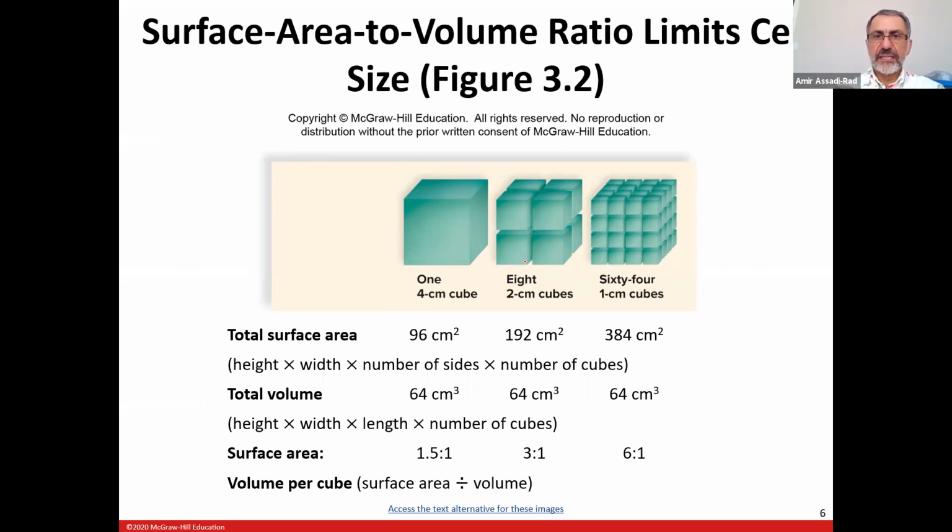That way you can have a greater total surface area of the cell. Look at it. The volume that this block of cells has compared to that cell can hold up. So it goes back to the surface area to volume ratio. The total volume of all three of these, this one and this one, they're all the same if you look at the volume, but the surface area to volume ratio, look at this one, it's greater. So it can hold up a greater amount of volume.